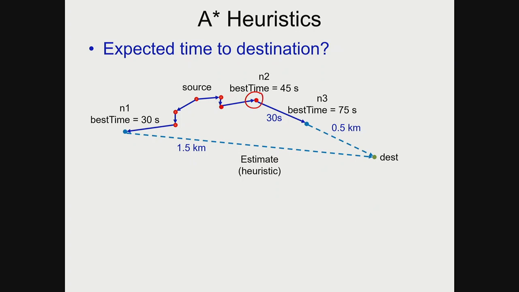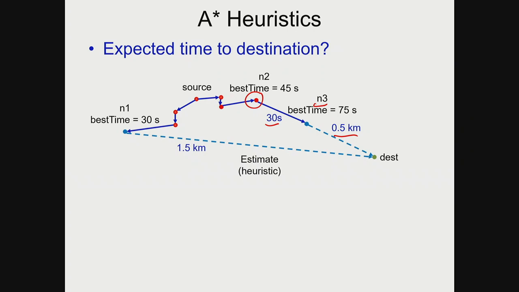I look at what it can reach. Let's say it can only reach 1 node. Okay, it's got 1 street segment coming out. So it can reach node N3, this one. And let's say my estimate of speed limit was exactly right. Okay, 60 kilometers an hour turned out to be exactly what the street segment was, and it was going exactly the right direction, so it took me 30 seconds, and I went halfway to the destination. So now I've only got half a kilometer left.